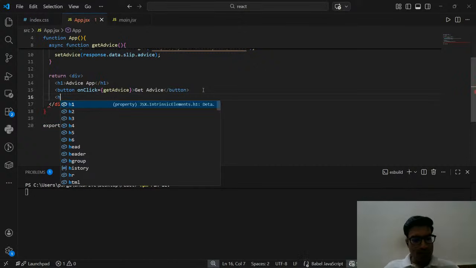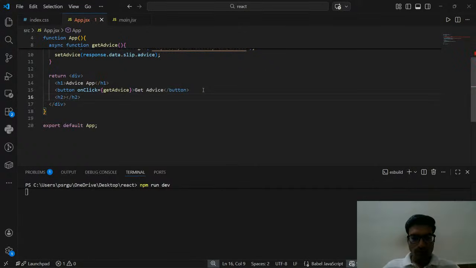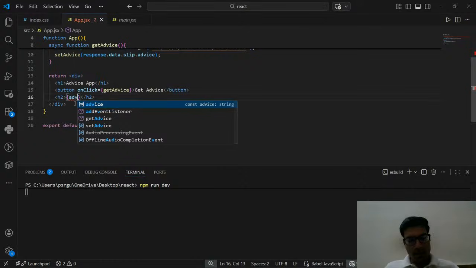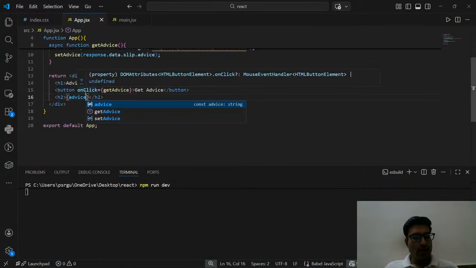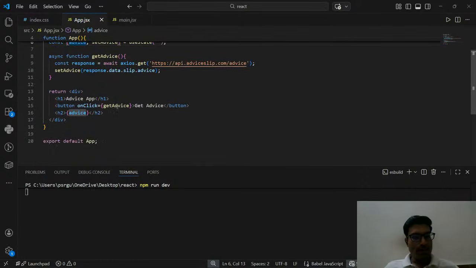So I will make one h2, and inside the h2 I am giving curly braces. Why am I giving curly braces inside this HTML? Because this is JSX. You can also write JavaScript inside HTML. So inside the h2, I will pass my advice variable that I have made, right?